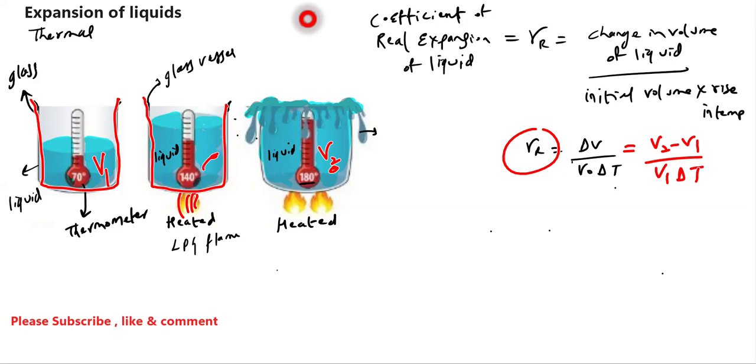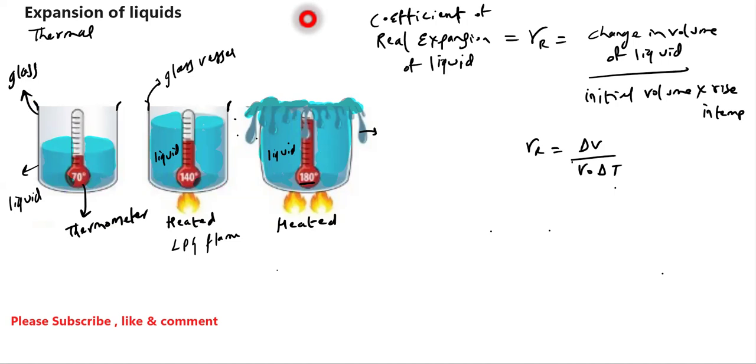This means I can never directly heat up a liquid. I should fill the liquid in a vessel and supply heat. First, the vessel will absorb heat and expand. Afterwards, the liquid will expand. Then the liquid will overflow. This is what happens here. So these are the basic ideas: like solids, even liquids will expand.